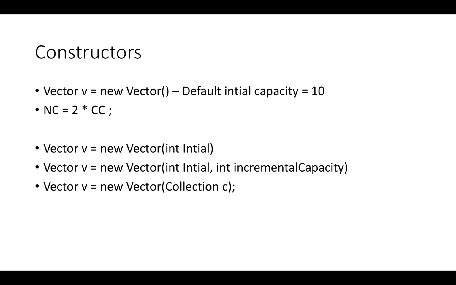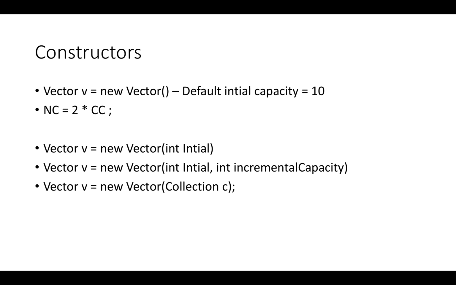If you want to define the initial capacity, we can use the initial capacity constructor, so we can pass our own array size. And if you want to define the initial capacity with an incremental capacity, say the initial capacity is 5 and the incremental capacity is 5, then whenever we max out the array of size 5, it will simply add 5. So the next capacity of the Vector is going to be 10, then 15, then 20. It depends on our requirement.